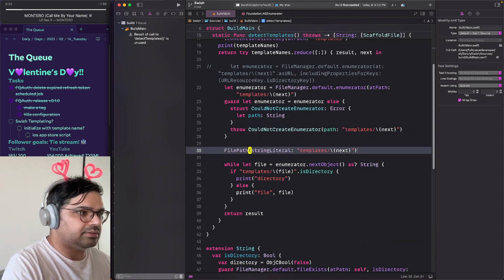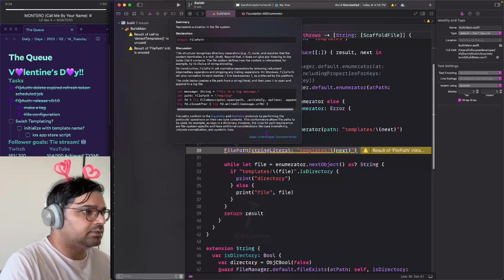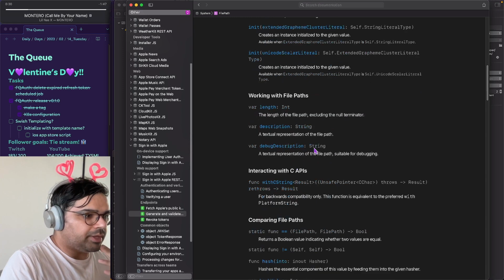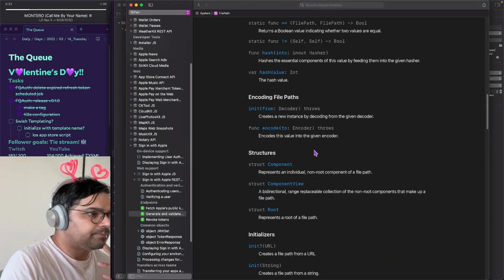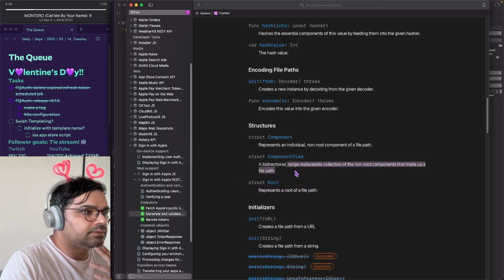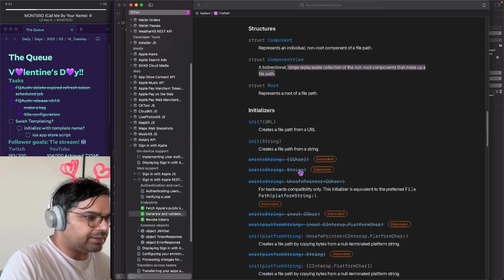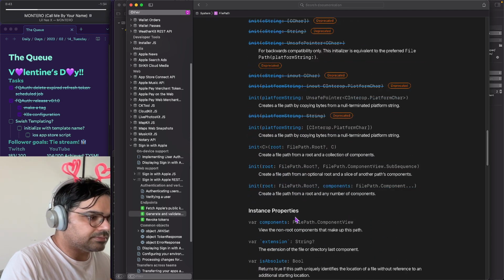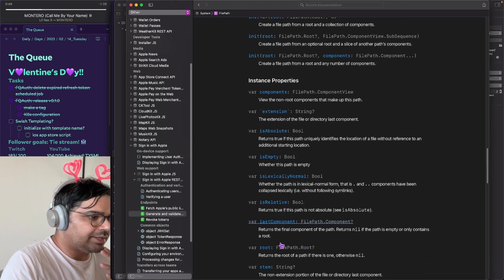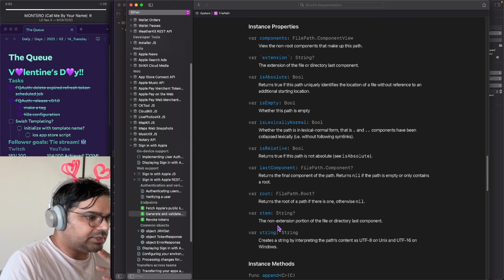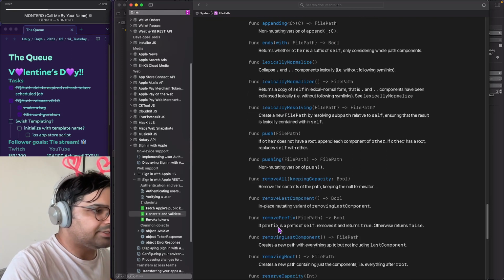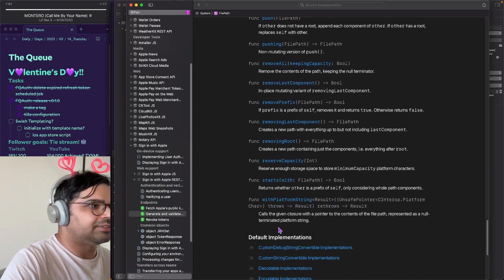Let's take the dot off to make the compiler not confused. So we can make one. And then what else? This is for splitting up a path. Is absolute, is empty, is relative, last component, stem string. There's still no is directory on this thing, though.